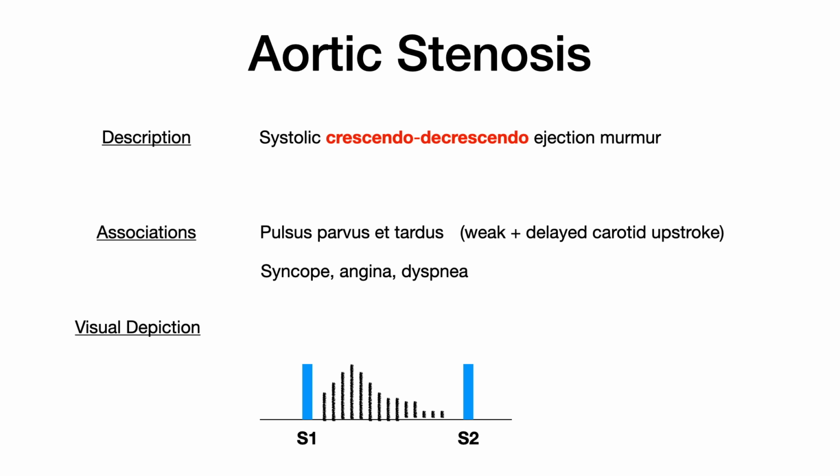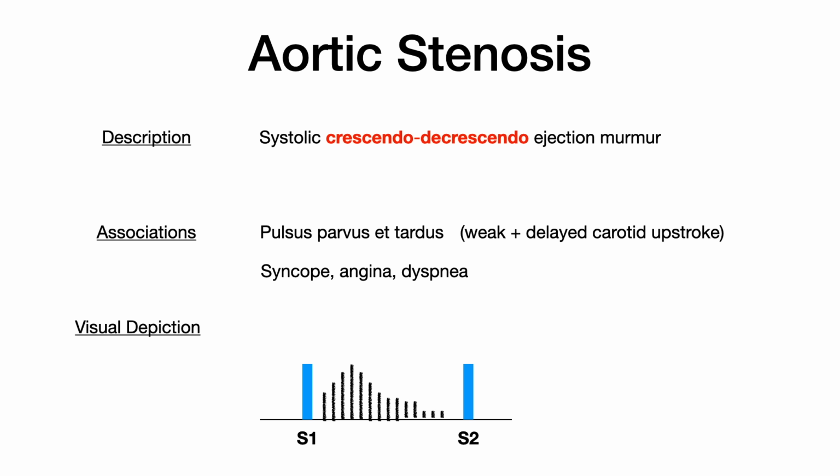One, it's systolic. So it has to be occurring between S1 and S2, between the lub and the dub. Because remember, between those two sounds is where systole occurs. Now, it's described as being crescendo-decrescendo. And if you look down at the bottom of the slide, at the visual depiction, crescendo-decrescendo means that the sound peaks and then it drops off. So it gets louder and then it gets softer. And that style of the sound being harsh and during systole cues you that you should be hearing and thinking about aortic stenosis. Now, the associations of aortic stenosis, there are a few.